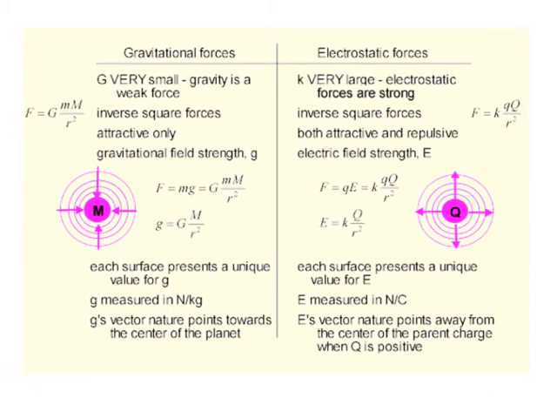Here's a quick chart showing that. We have gravitational forces on this side, electrostatic forces on this side. Notice this equation looks a lot like that equation. One difference is that gravity is small and electrostatic is very, very large. Both are inverse square, which means it's proportional to r squared on the bottom down there. Electrostatic is different in that I have both attractive and repulsive, and gravity is only attractive that we know of so far.